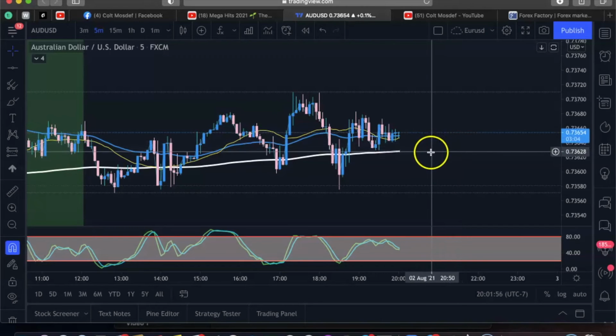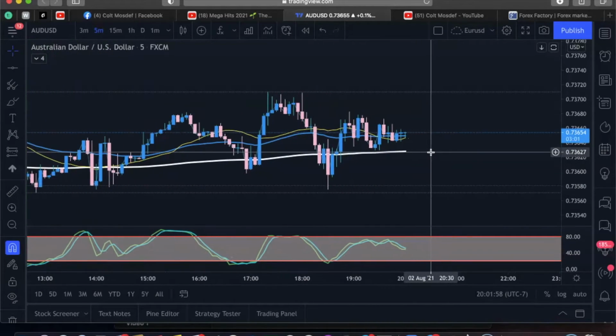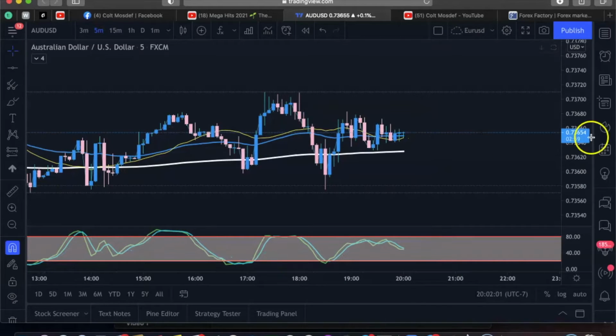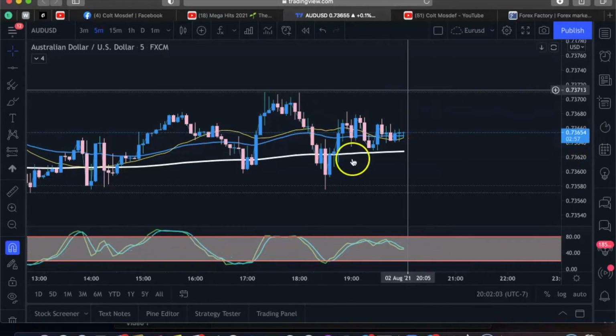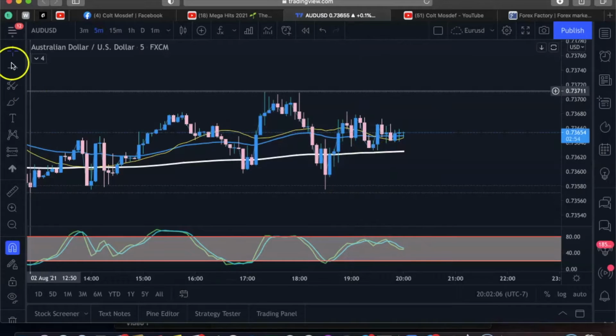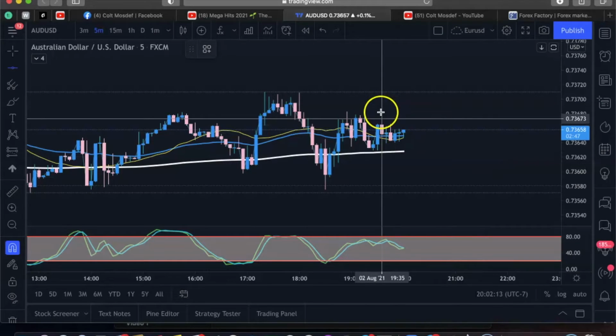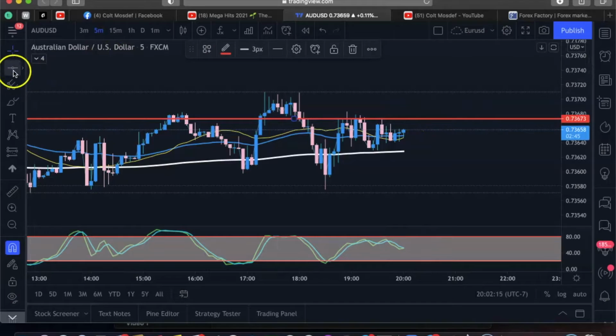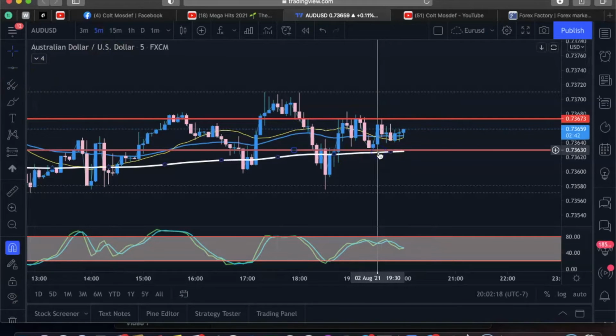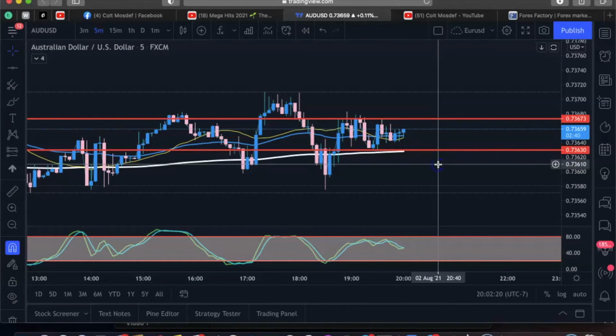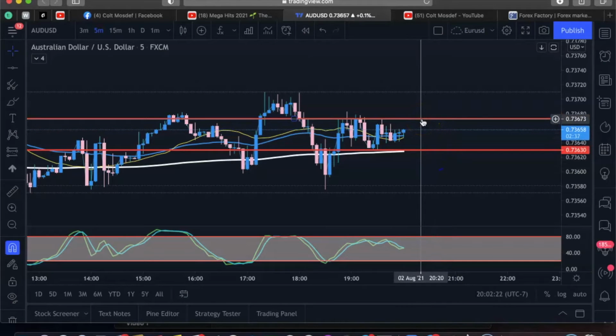And what I'm overall doing is, hypothetically, let's pretend that the news is about to come out in 5 minutes. So let's say we have 3 minutes left till the news comes out. What I'm going to do is find my nearest point of support and resistance in between current market price. So right here's my resistance. I'm going to go to that wick, and then I'm going to have an entry right here. I'm going to have a buy stop set right here at this resistance, and then a sell stop set right here at this support.